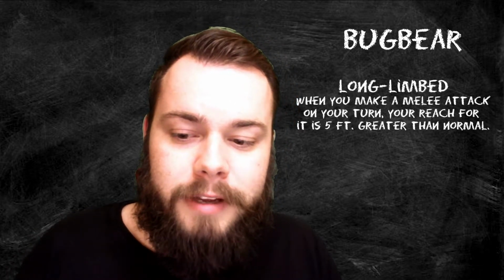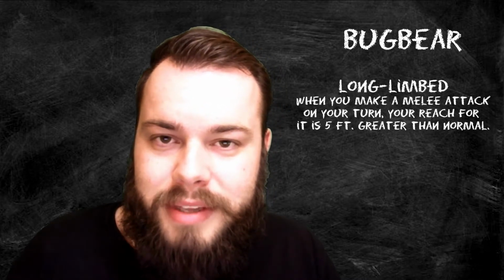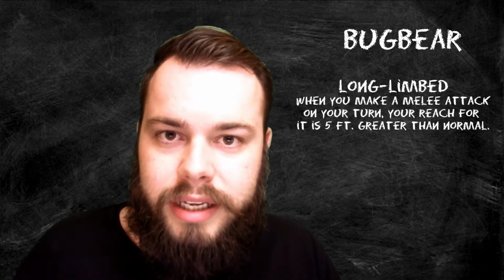Bugbear was introduced as a playable race in Volo's Guide to Monsters, and this gives you some really cool stuff. You not only get things like proficiency in stealth and darkvision, you get all kinds of stuff like that. What we're here for is our ability to have reach all the time. It's called Long Limbed, and it basically allows us to have an extra 5 feet of reach with melee attacks, which is fantastic. This will definitely allow us to be a lot more versatile as a barbarian, and I really like that.